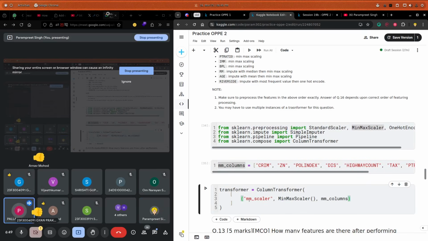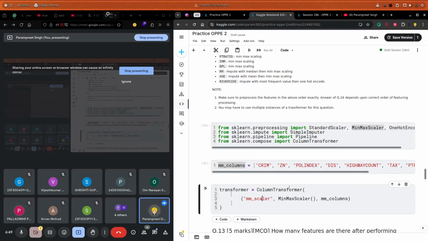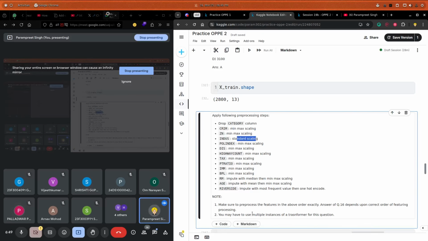No, sir. Once again, please explain. Okay, so the column transformer जो भी ये सारी transformations लिखी है ना, will do all of them in one combined big step, which is using the column transformer. And we have various kinds of transformation. One is min max scaler, one is standard scaling, one is imputation then min max scaling, one is imputation with mean then min max scaling, and the last one is most frequent then one hot encode. So हमारे पास 5 types के different transformation करनी है ना, in our data set.